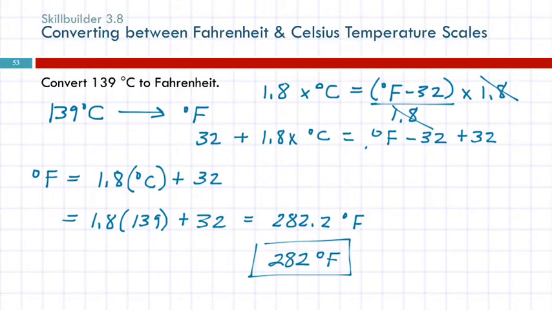So if this was 139.00, the answer on my calculator is going to come out the same, right? But if this was to the nearest 0.01, then this needs to be to the nearest 0.01. If this has 2 decimal places, then this should have 2 decimal places. And so I would say it's 282.20 degrees Fahrenheit. For temperature, doing it this way is not only simpler, but it's actually more accurate than looking at the sig figs, because there are some funny things that can happen with the sig figs.